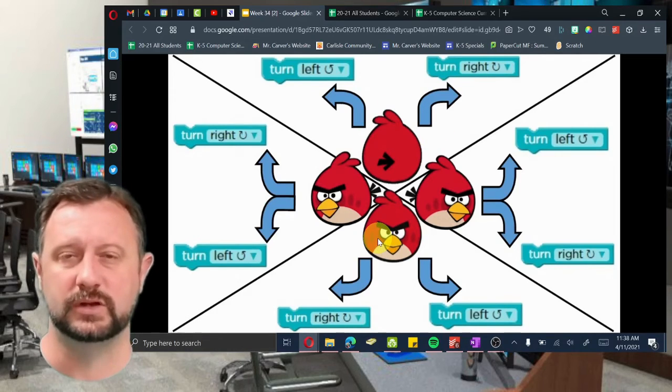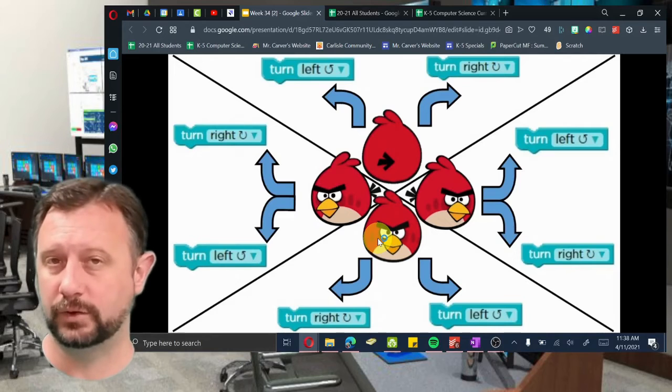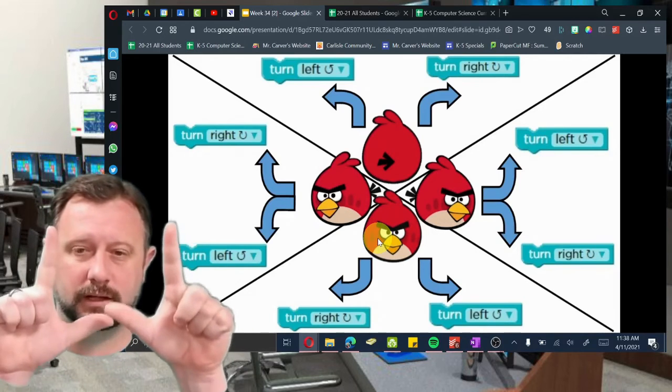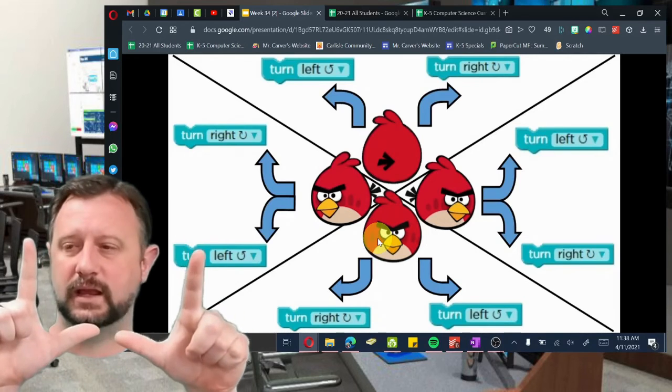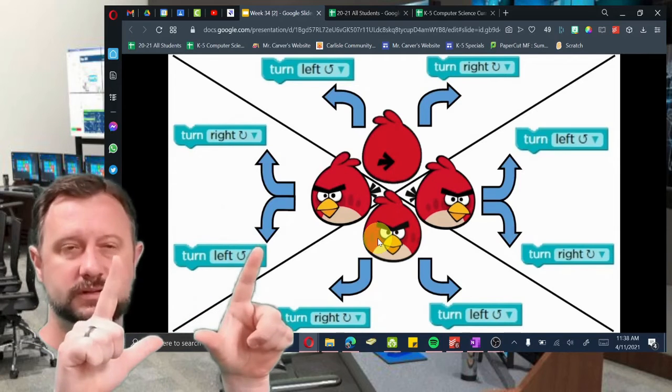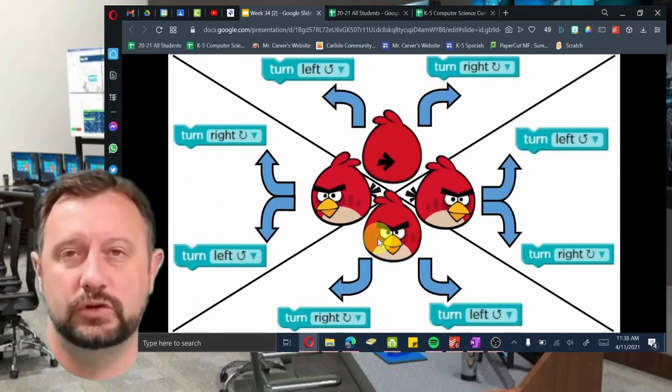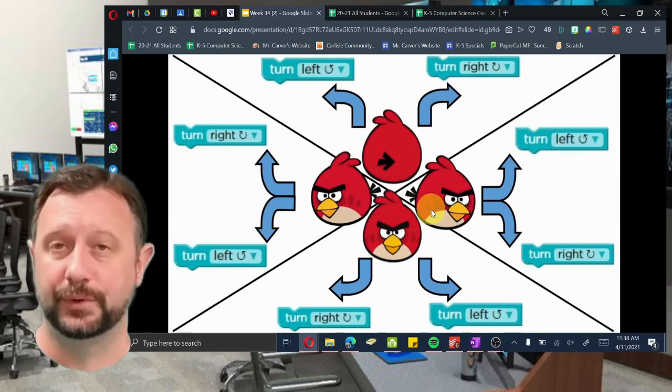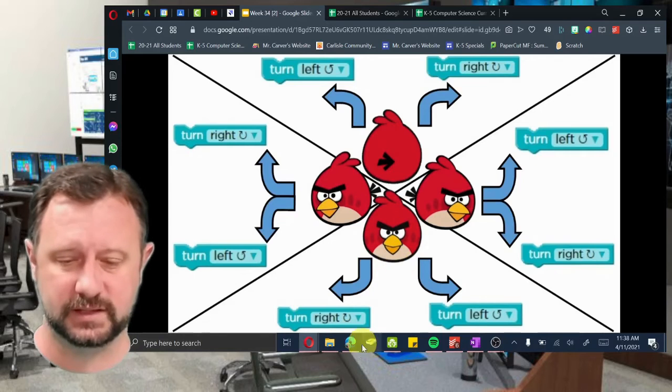Same thing's true with you. You can try that in your chair. Look to the left, hold out your left and right, like this, okay? Left and right, and then turn the other way, and you'll notice it points the opposite way. So how you face changes what's left and right. How the bird faces also changes its left and right.